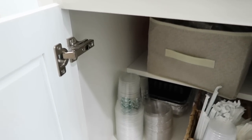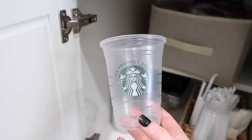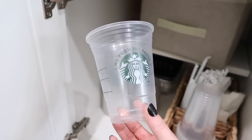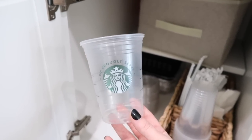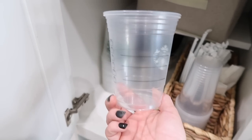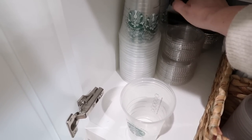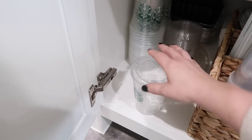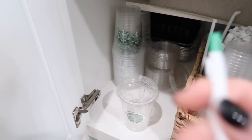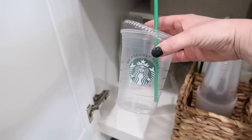One more style cup I found from Amazon are these Starbucks-style cups — a good way to trick yourself. Say you love Starbucks — Chase and Savannah use these as to-go cups. If you want to save money but still feel bougie in your Instagram photo with a Starbucks cup, grab one of these. My daughter will even write her name on it like they do at Starbucks. It comes with lids and green straws. Make your coffee at home and still feel bougie — it's like winning.